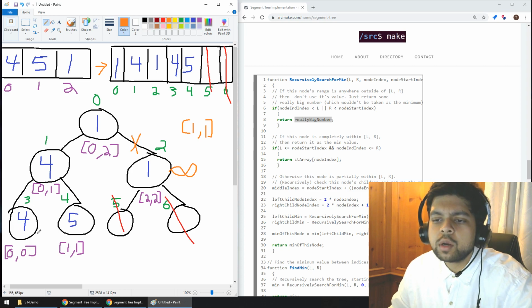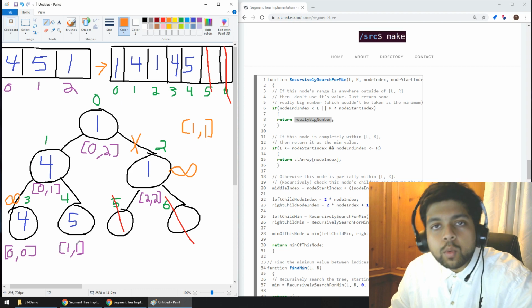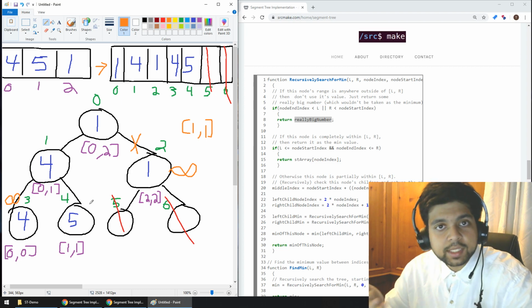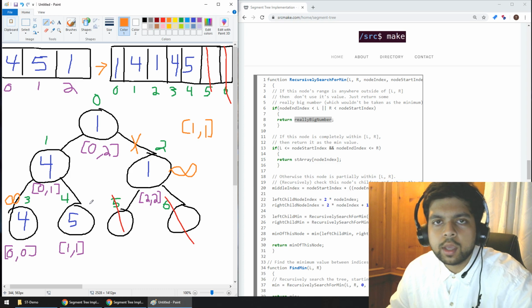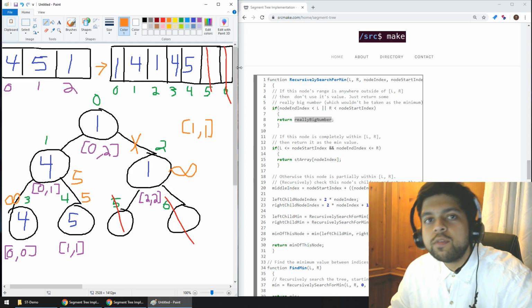So we look at node 3 and we'd be like, oh, this is also outside of the range 1, 1. So we don't want to consider this value. So let's return a 0 from node 3. And then we would finally look at node 4 and be like, oh, 1, 1 is actually exactly what we're looking for. In this case, it happens to be a single element, but it could represent multiple elements. In this case, we're just going to return the value. So 5 is valid. We return 5 up here. The minimum between infinity and 5 is going to be 5. And so we return that back up here. And the minimum between 5 and infinity for node 0 is going to be 5. And so we return 5 like that.